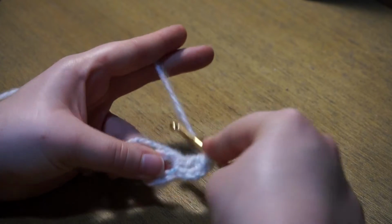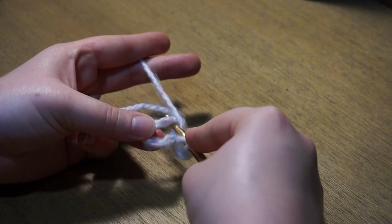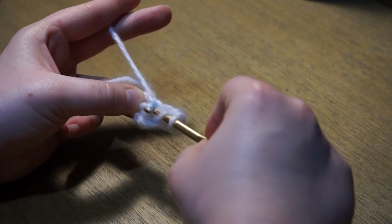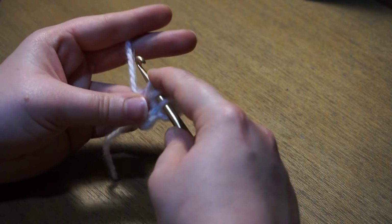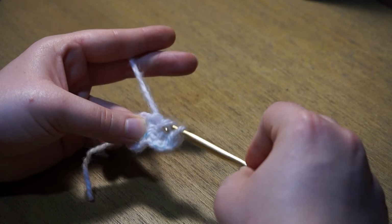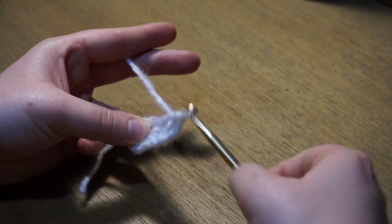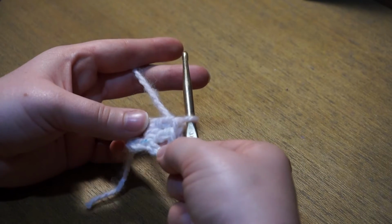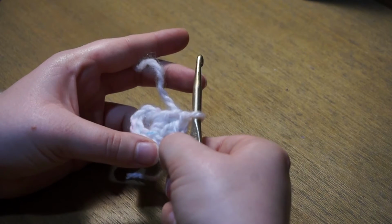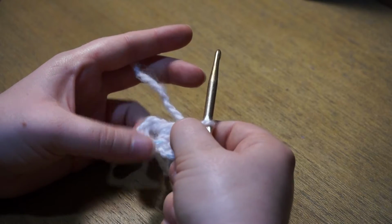So I'm going to show it to you again. We're going to loop over, behind and over the needle. We're going to go through the center, and then hook the yarn and pull it back through the center. Then we hook the yarn again and pull it through the first 2 loops. And then we hook it again and pull it through both loops. So now we have 2 next to each other. We're going to continue this until we have 12 in total. Right now we have 3, so we're going to do it 9 more times.